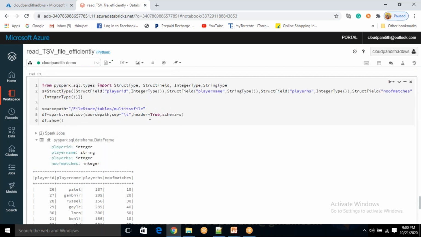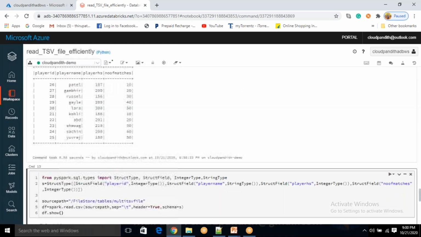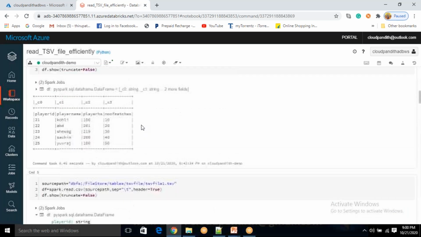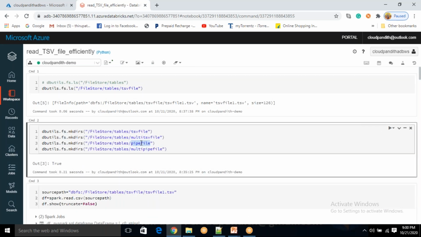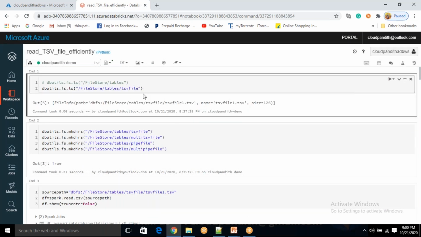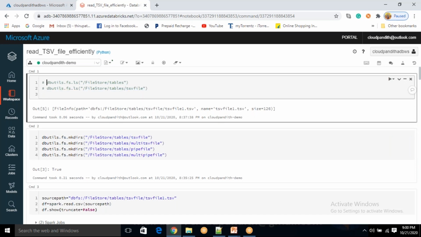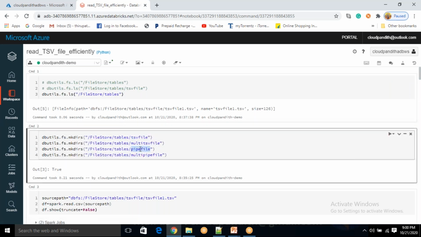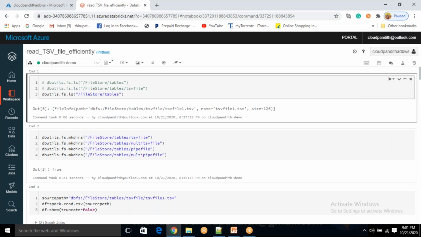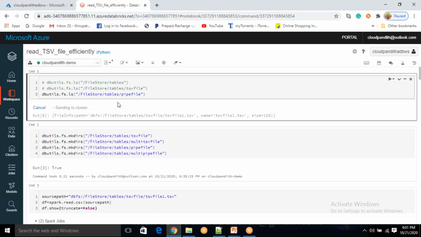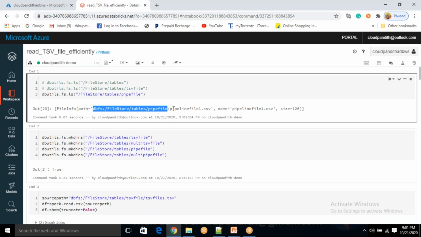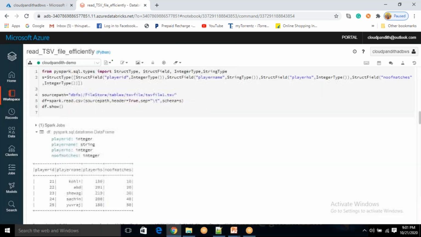We already know we were working with CSV and TSV, and these pipe delimited files you can also finish quickly. The only thing is, if I want to read a single file, I need to get that single file location. For that, we put something like this. This is the pipe folder. In this folder, I want to see what content I have in this pipe. This is the file, pipeline file 1.csv, my single file. I will take this particular path and come down.